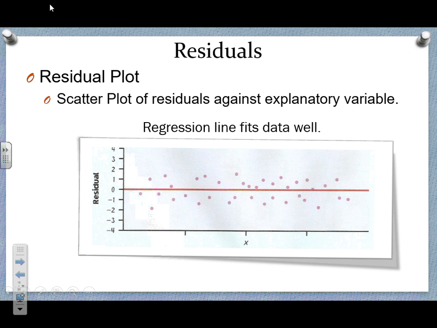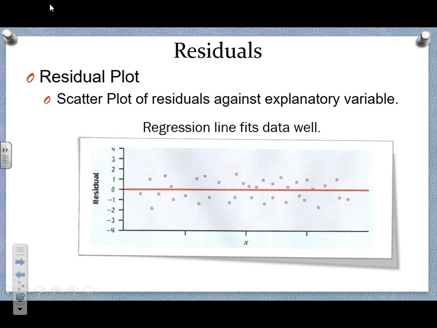Now when you see a residual plot like this, it means that the regression line would fit the data well. There's no pattern involved in the actual display here. Everything's just randomly scattered around the line. Okay? This is what we want to see when we look at a residual plot. And like I said, when we get some data here in a little bit, we'll do this in the calculator. I'll show you kind of what this looks like.